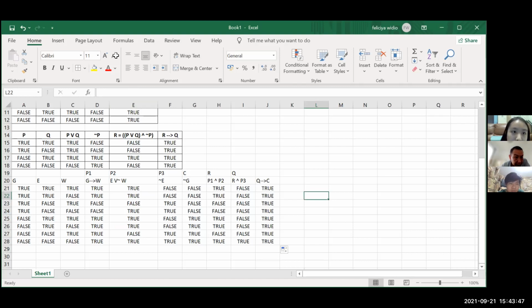All right. So C implies W. C is true, W is... hey, I think something is not correct, right? Look, true and true, why false in the third row? Here, in the third row, your C is true, right? And then your W is true. Why is C implies W false?